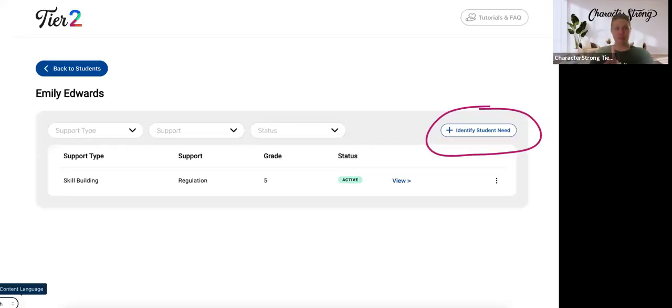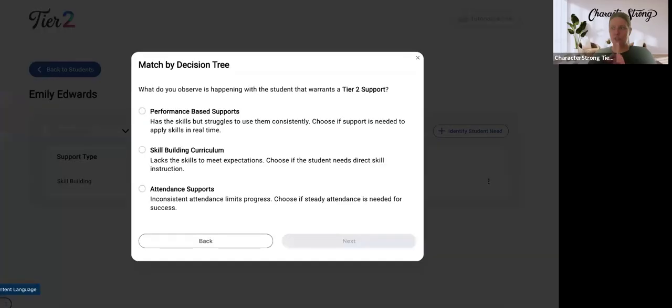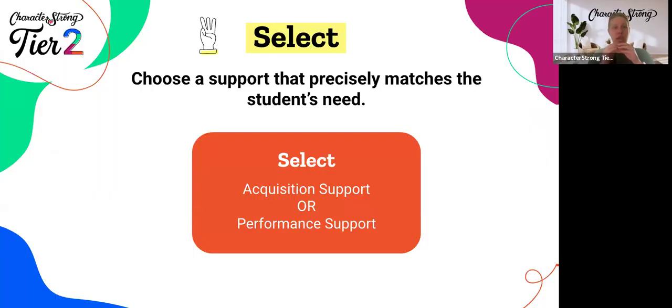So you are identifying the student need. You are saying, is it a performance-based need? Is it a skill-based need? And then what the system is going to do is provide you with the ability to select the support, based on that need, that best matches what we're seeing with the student.